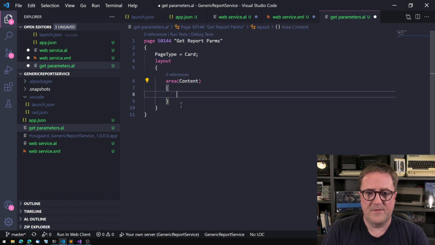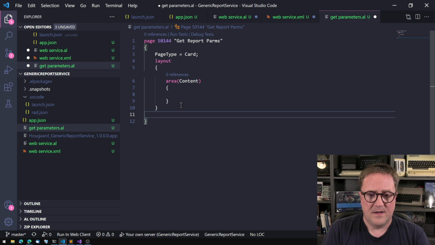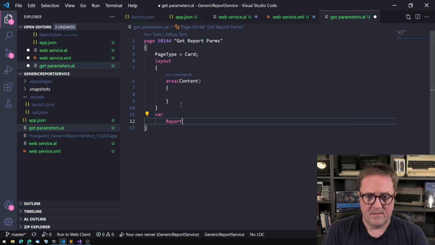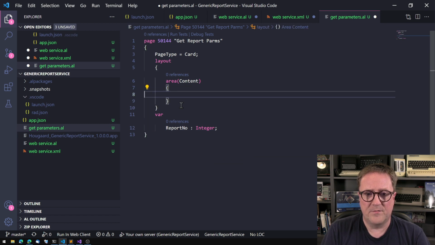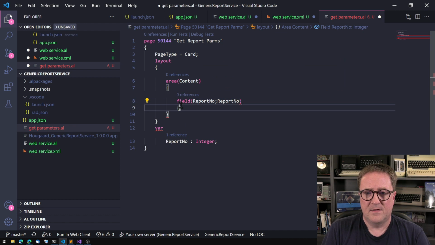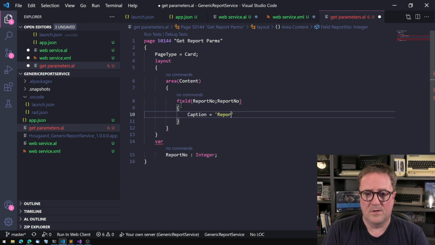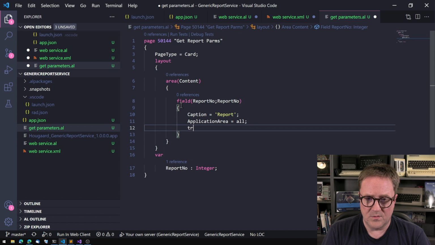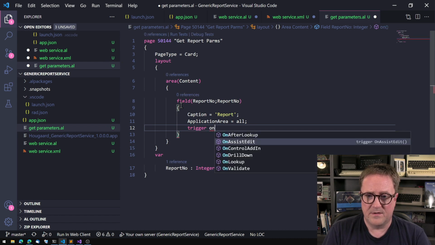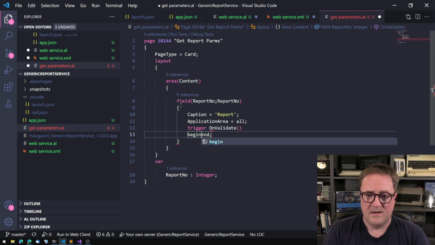We're just creating a very simple page here, and I create a variable called report number, a global variable, then I add that to the page. I always add an application area, and then we can do a trigger on validate.